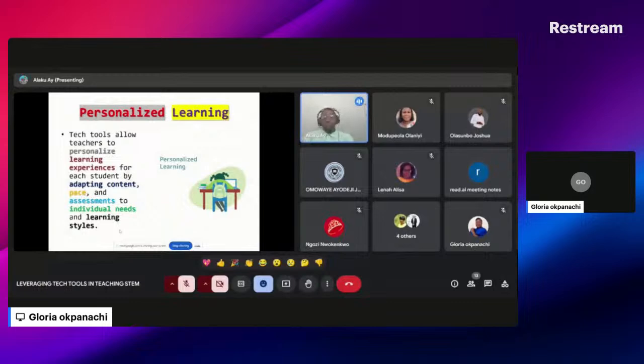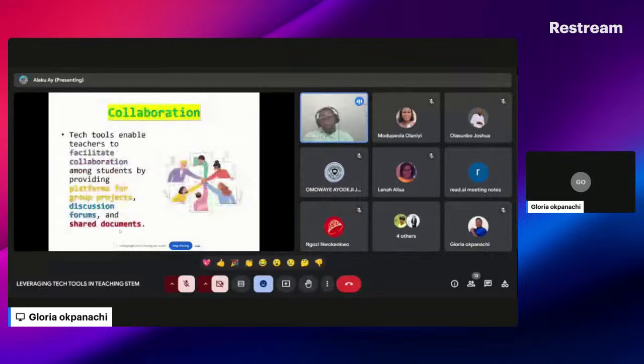for the students. We can talk about this more later. It also offers a great avenue for collaboration. Tools such as Microsoft Teams, Google Classrooms, even Kahoots offer students the opportunity to collaborate and carry out projects, assess themselves, and so on.